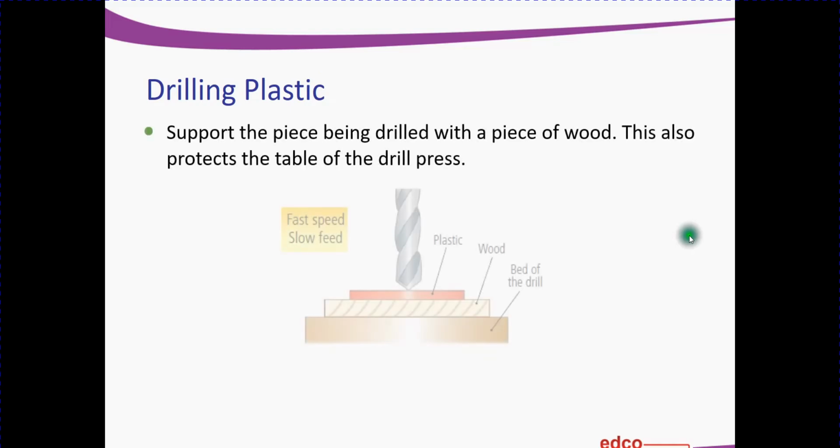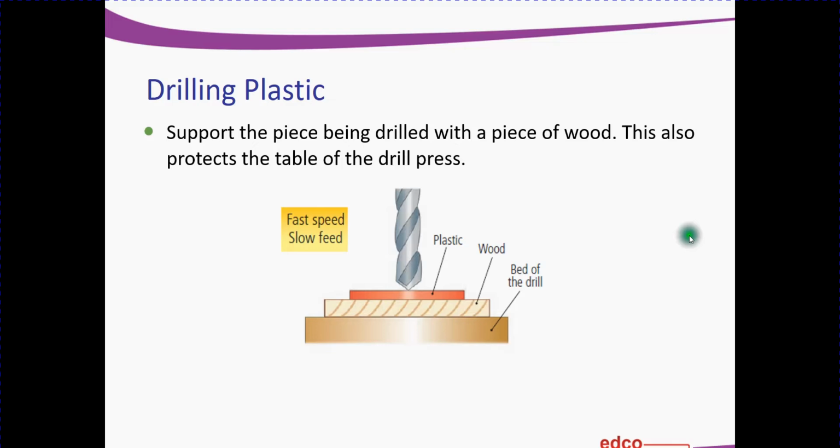Next, we look at drilling Perspex. Drilling Perspex can be difficult at times because Perspex is a soft material, so sometimes it cracks if you don't drill it correctly. When we're drilling Perspex, we support the piece of Perspex with a piece of wood underneath it, so that when we're drilling through, it won't burst through the opposite side. The reason we need to drill all the way through Perspex is it's only 3mm or 5mm in thickness, so we can't drill in from both sides. So you have to drill all the way through.